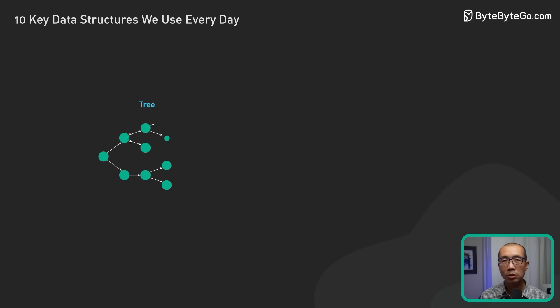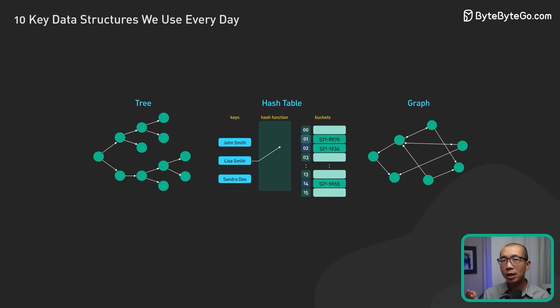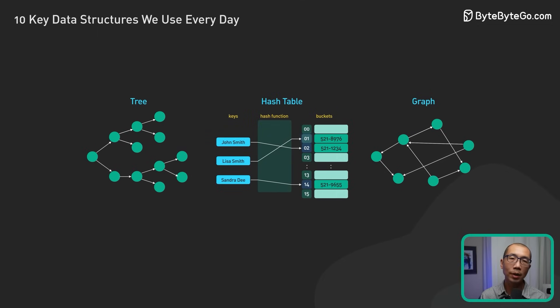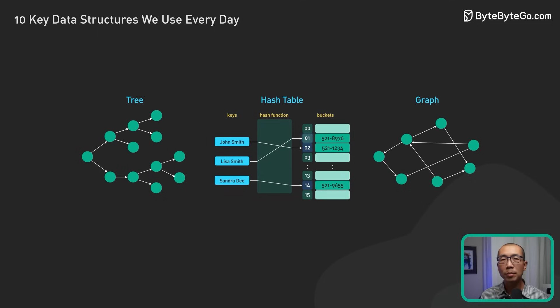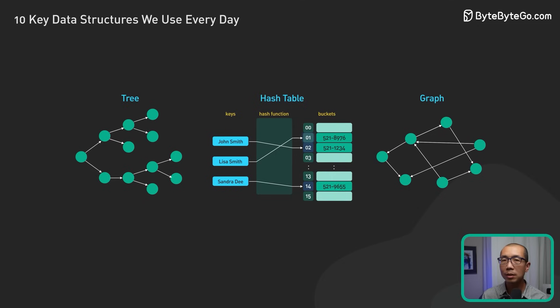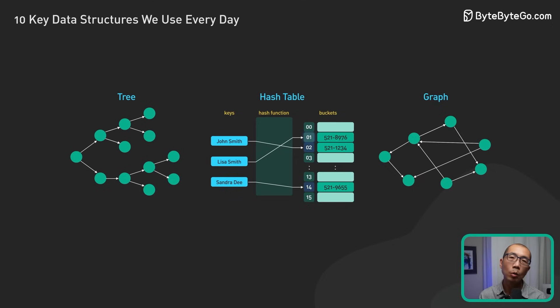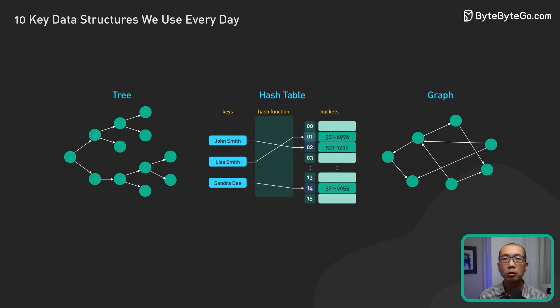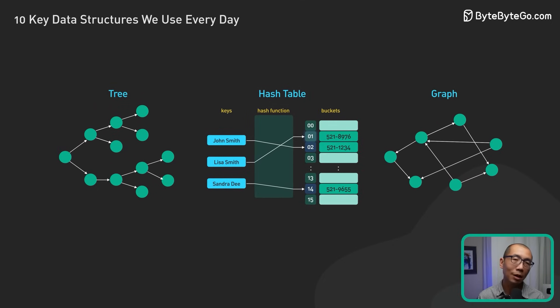Other data structures, such as trees, hash tables, and graphs, also have varying degrees of cache friendliness, based on the implementation and use case. Now this disparity in access times can lead to performance issues in modern computing, particularly in situations where cache misses occur frequently. We should be mindful of this when working with performance-critical applications, and choose the appropriate data structure based on the specific requirements and constraints of the project.